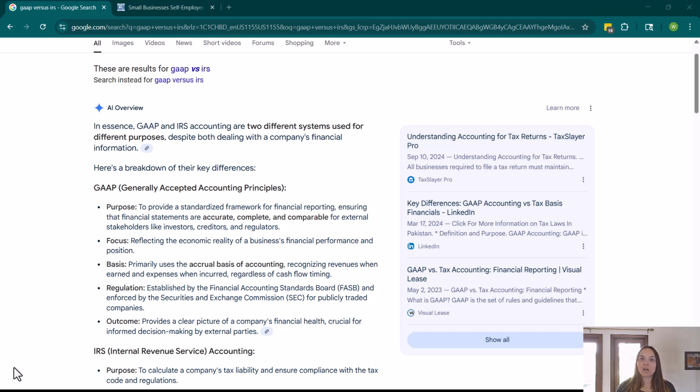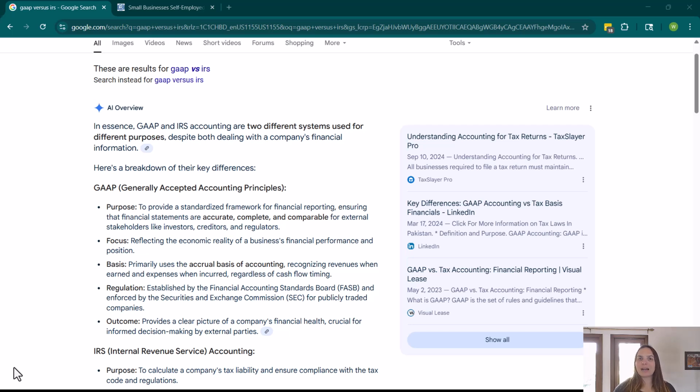So we're going to talk about different options that you may have anyways. And when we talk about those different options, I'll also bring in GAAP sometimes. But I just want you to be aware that there are different reporting standards, GAAP being one of them. GAAP is going to be important if you plan on bringing on certain types of investors or if you ever plan on going public. At that point in time, GAAP is extremely important. The Internal Revenue Code, on the other hand, is very important because we want to make sure that your taxes are correct and that we are in compliance with tax regulations. So I just want you to be aware of GAAP versus the Internal Revenue Code.